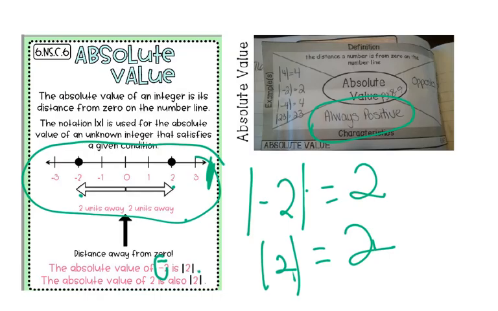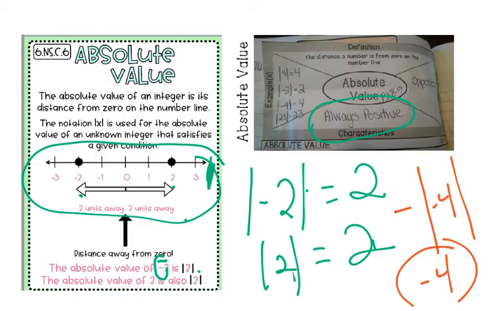Okay? There is only one exception to that, if you see something written like this, we read this as the opposite of the absolute value of -4. Well, in that case, what's the absolute value of -4? 4, and the opposite of 4 is -4, so that's the answer to that, okay? So the only difference would be if you have this opposite sign outside, it would be the opposite of the absolute value of -4, okay?